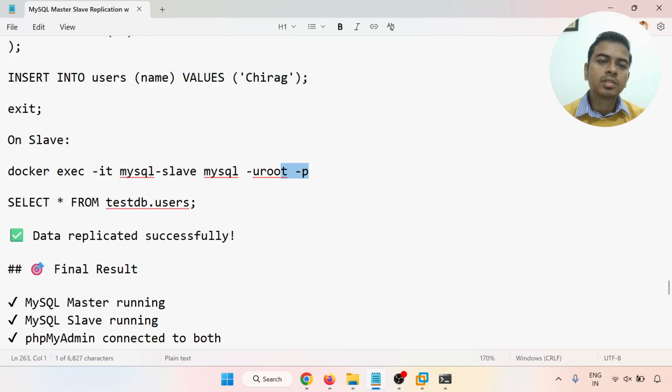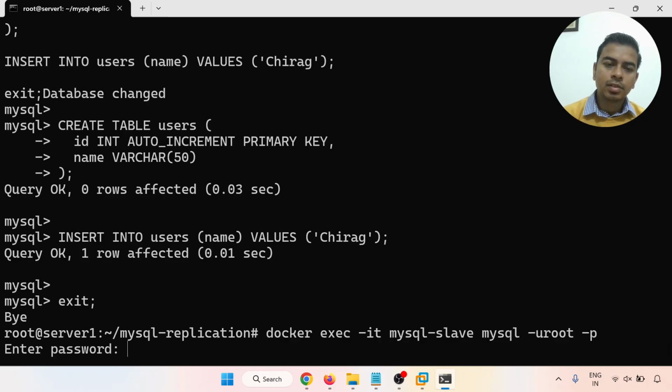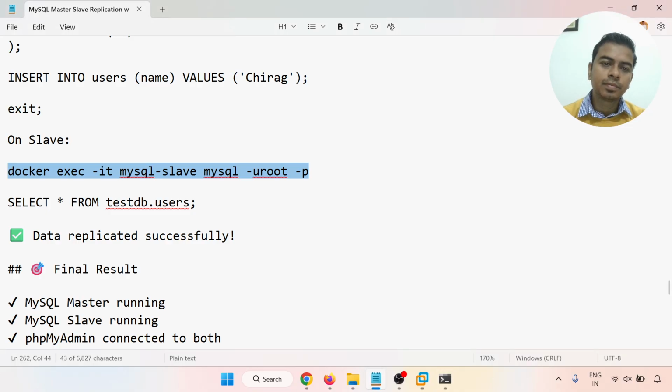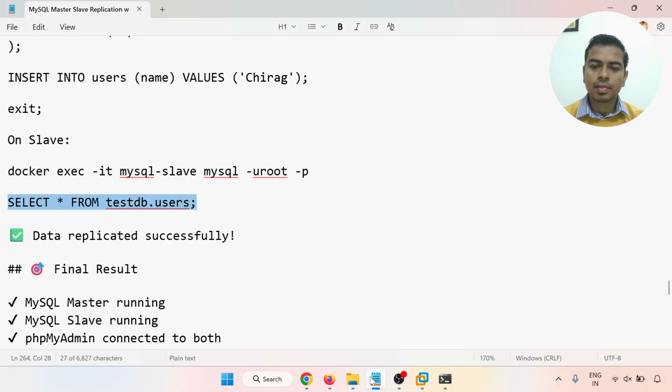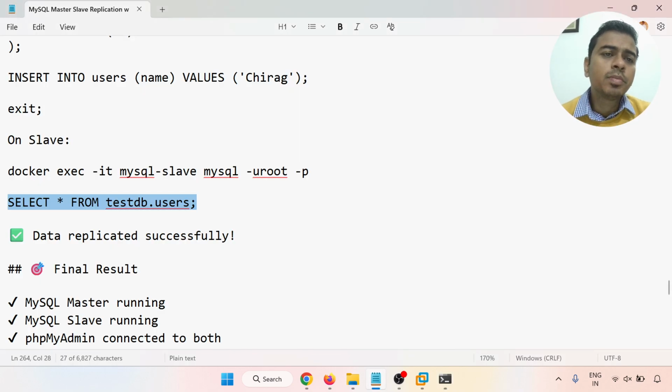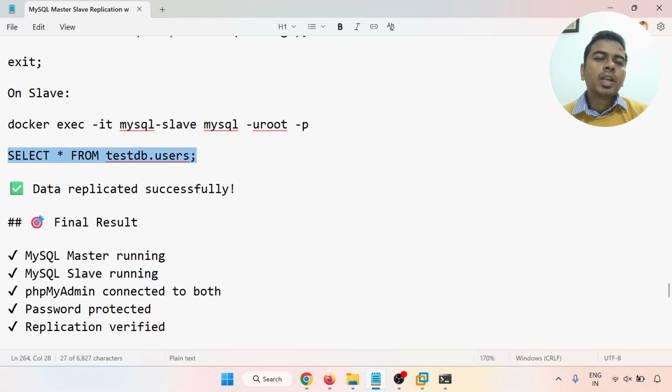So you can check with this command also in the backend. Go there, and we'll run the users. Okay, we're getting the same data. So in this video, we have learned how to configure MySQL master-slave replication on Ubuntu 24.04 LTS inside Docker.